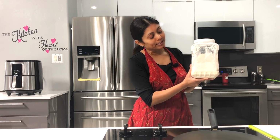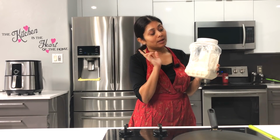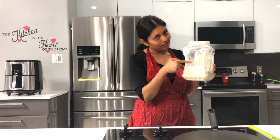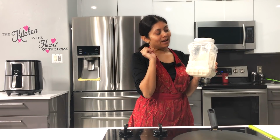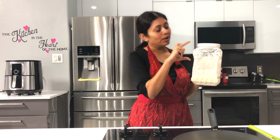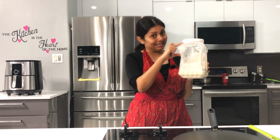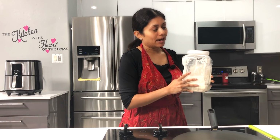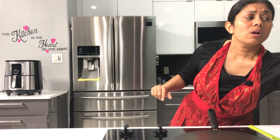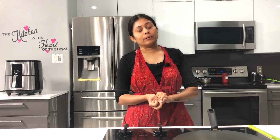Right now you can see that I just have batter up to here, but I have used this big container. The batter was up to here, but I used some of it today. So I always prefer to have at least this amount of space in the container, just to be on the safe side. I think I shared almost all the tips. You can always visit my website for many other tips and tricks in the kitchen.